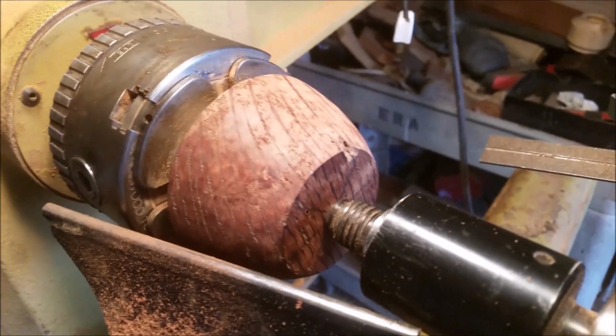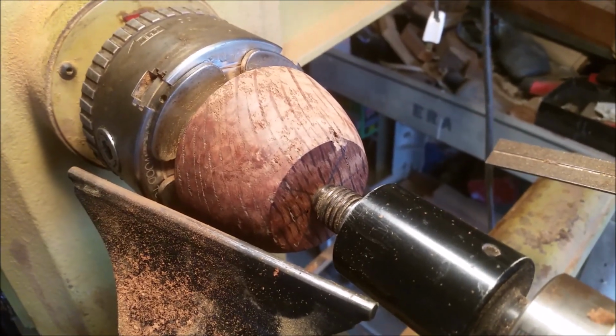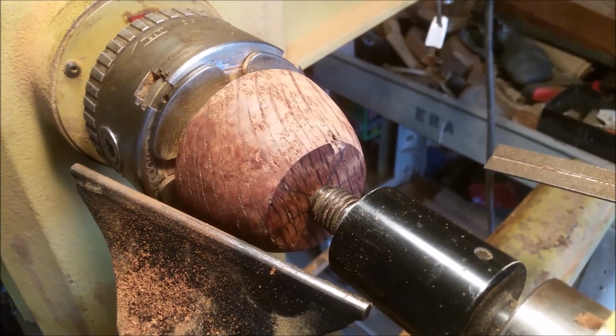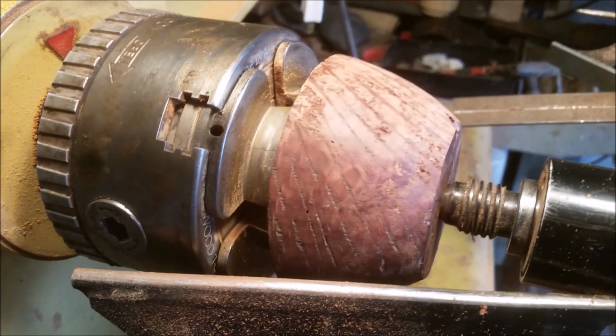Okay, so I have a wee piece of hairy oak here on the lathe that was sent to me by this wonderful gentleman, Les, from Australia. And Les, I want to thank you very much. This piece looks awesome. It was already roughed out into pretty much this shape.